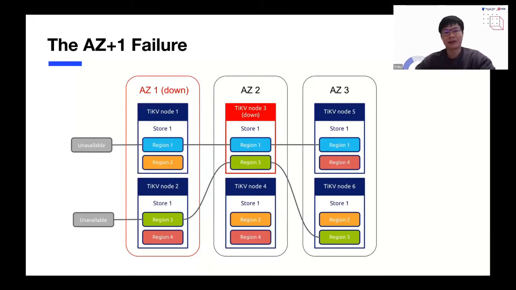You may think that this type of failure happens really rarely. How come a whole AZ goes down and more machines go down as well? But we actually saw one in production. Because that production cluster is really big, it took a really long time and a lot of human effort to bring this cluster back up, and it was really bad. So we want to solve this problem, and that's where the cloud disk, EBS, comes into the picture.